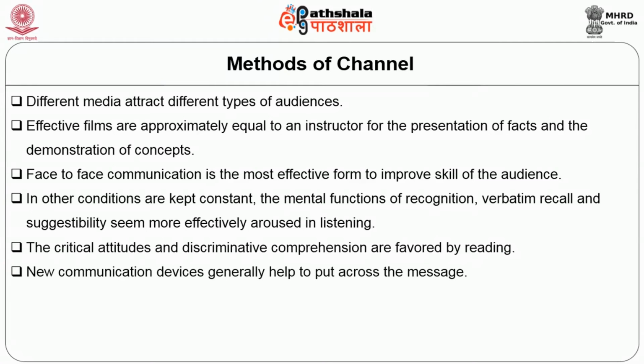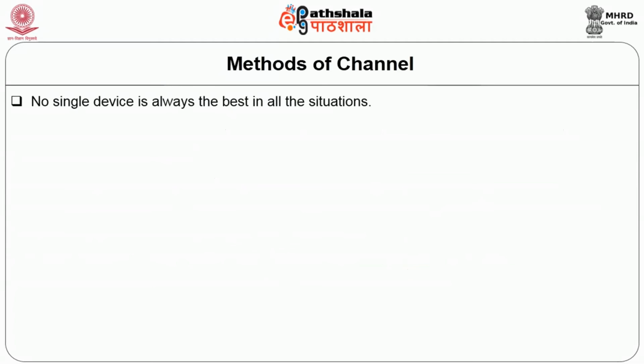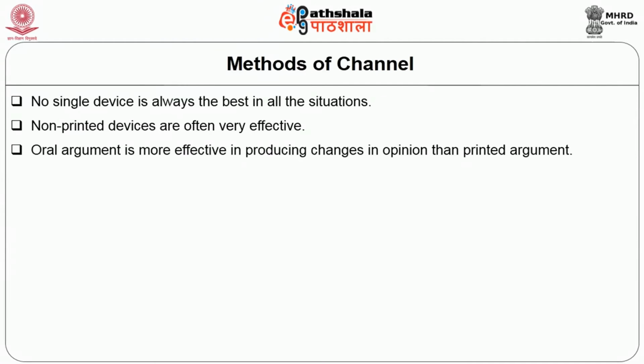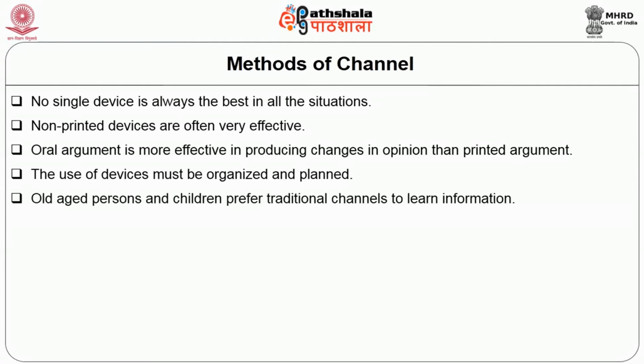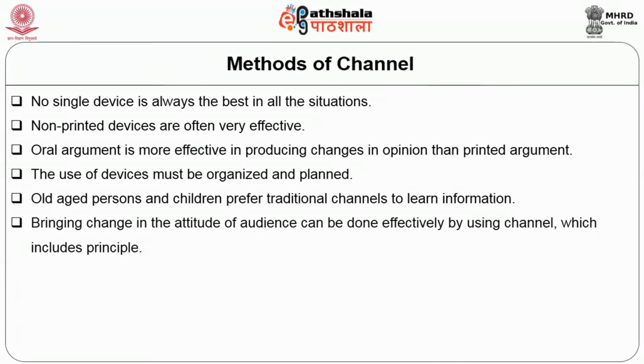New communication devices generally help to put across the message. No single device is always the best in all situations. Non-printed devices are often very effective. Oral argument is more effective in producing changes in opinion than printed argument. The use of devices must be organized and planned. Old age persons and children prefer traditional channels to learn information. Bringing change in the attitude of the audience can be done effectively by using a channel which includes principle.